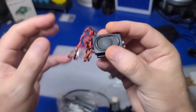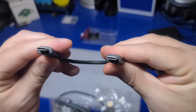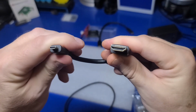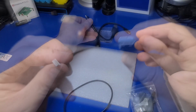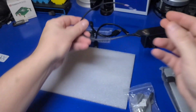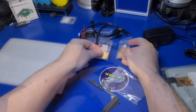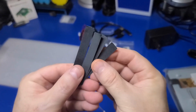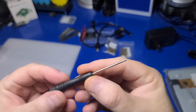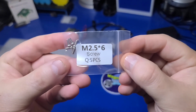The opposite end has a 4-pin keyed connector, a USB-C to USB-C cable for supplying power to the Pi, and a short micro HDMI to HDMI cable. This USB-A to 4-pin connector is to support the touchscreen functionality. There are 2 different size standoffs that are also included, and some tape for securing the cables to the back of the panel. A few wrenches, a Phillips head screwdriver, and 5 M2.5 by 6 screws for securing the acrylic plate.